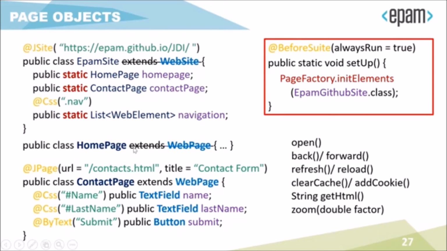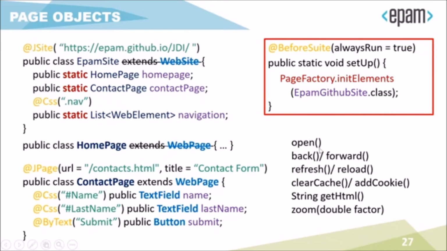And of course, you don't have to write extends from the page on your page objects in GDI Lite, but you can do it. And if you do it, you will get for free all the methods related to this page. So you can remove them from your tests or from your page objects if you have them in the page object.